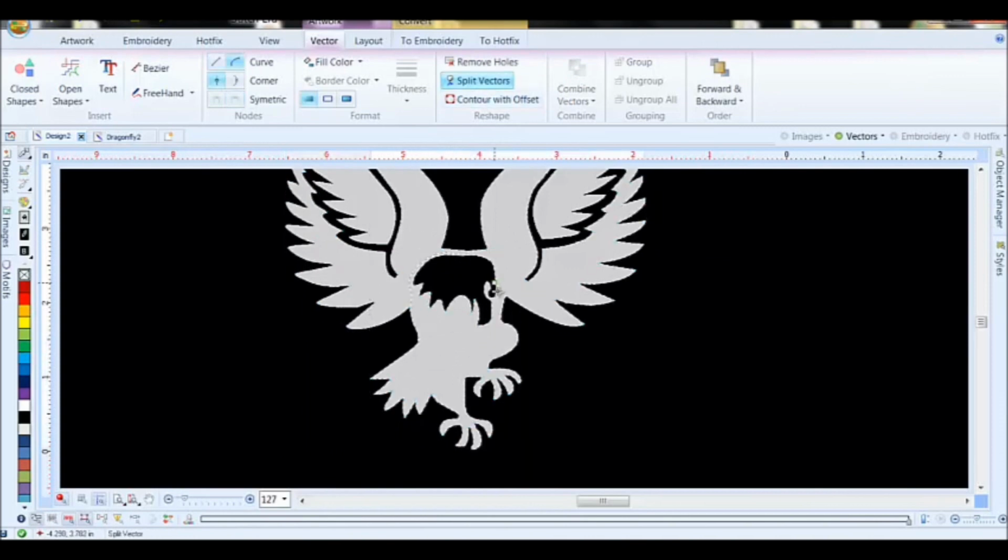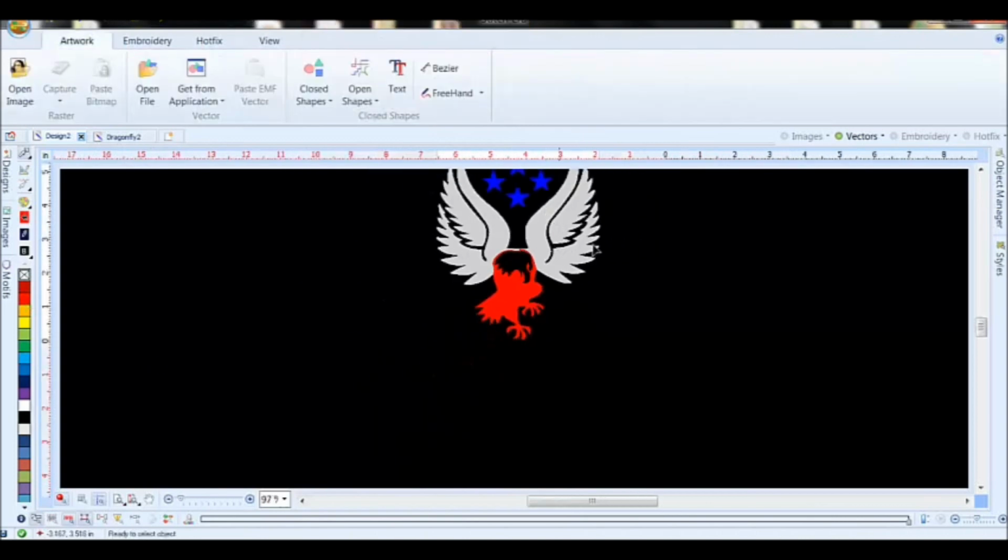So now I'm going to do it again on the right-hand side. Just go right from here, right where the wings kind of taper off, track around the head here, and then come up to the open area. And now I just divided the body from the wings. Now the body I can choose to be red, and now the wings are by themselves.